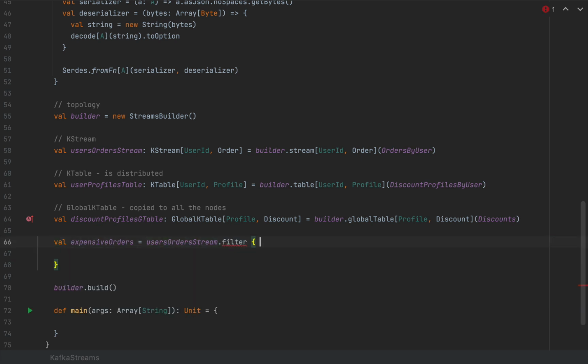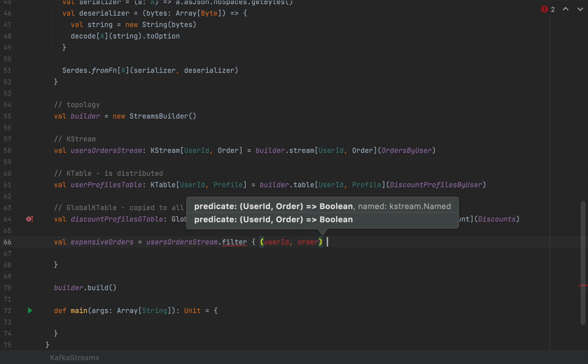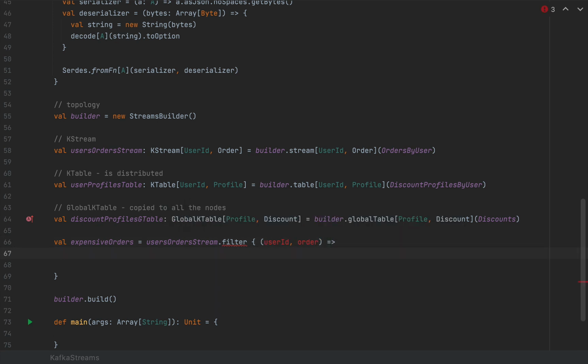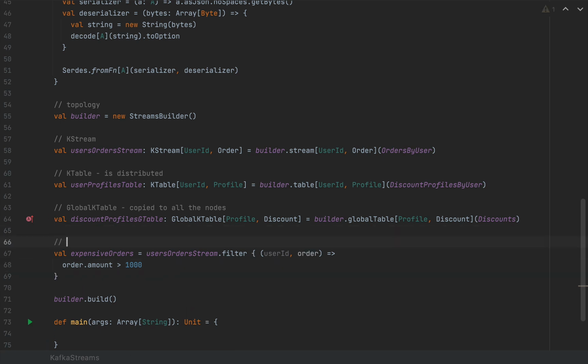So I'm going to have filter with a tuple, where each record is identified by a key. So I'm going to say userId and order. And obviously we can use our data structures because these are typed. So I'm going to say, for example, order.amount is bigger than $1,000. This is how you can do narrow transformations between KStreams. So this will be another KStream as a KStream transformation.